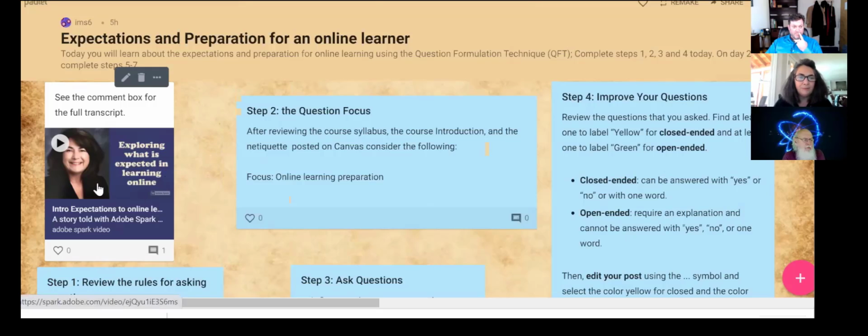I put in an Adobe Spark video. I found that it was very helpful if you're teaching online to provide a video of instruction to students before they actually start any new procedure. I wish I had time to go through this today, but I don't. But it's a really easy way to develop a very quick video online without any special video software. You just go to adobespark.com. You can sign up for a free account and you can start producing a video right away.